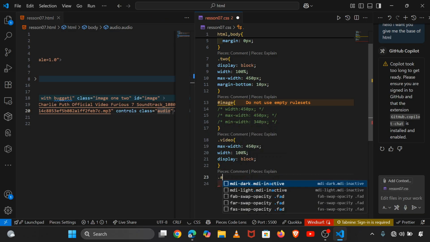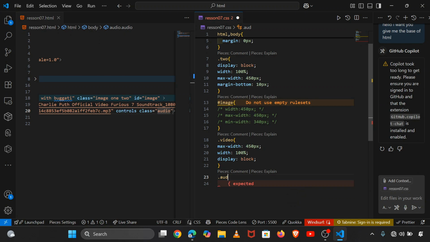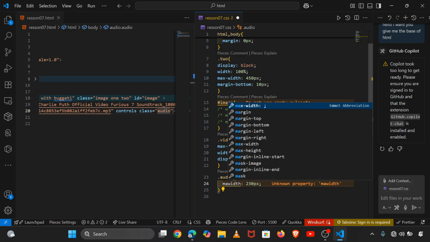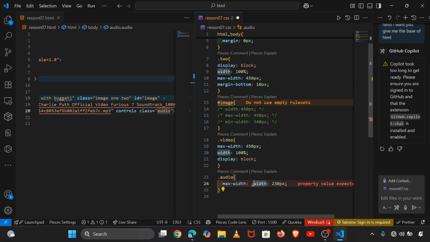Dot audio, like that, and you say width must be also, for example, let's say 220 pixel, max width like that.